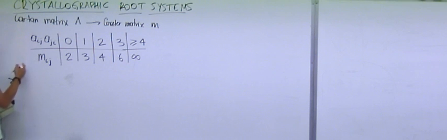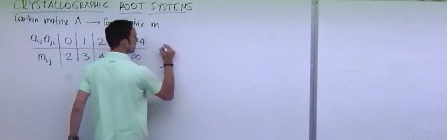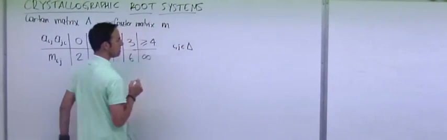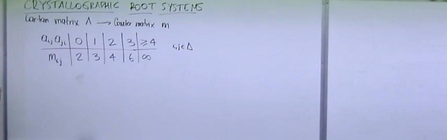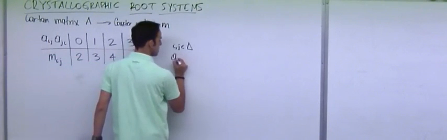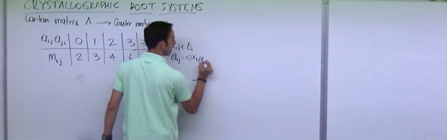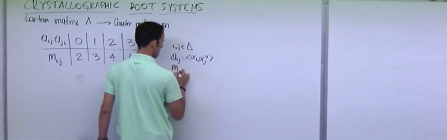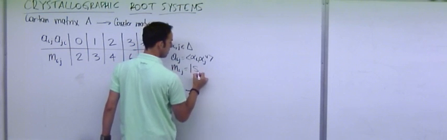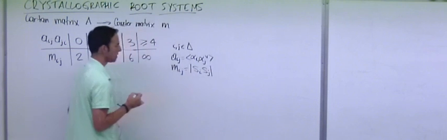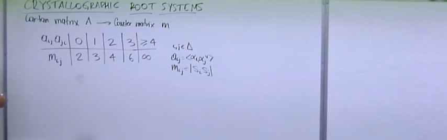So remember, first of all, that these things are indexed by simple roots. Okay? And Aij is the inner product of alpha i and alpha j check, and Mij is the order of the group element Si Sj. Okay. And so this is how it goes. If you know the Cartan matrix, this is how you read off the Coxeter group. Okay.